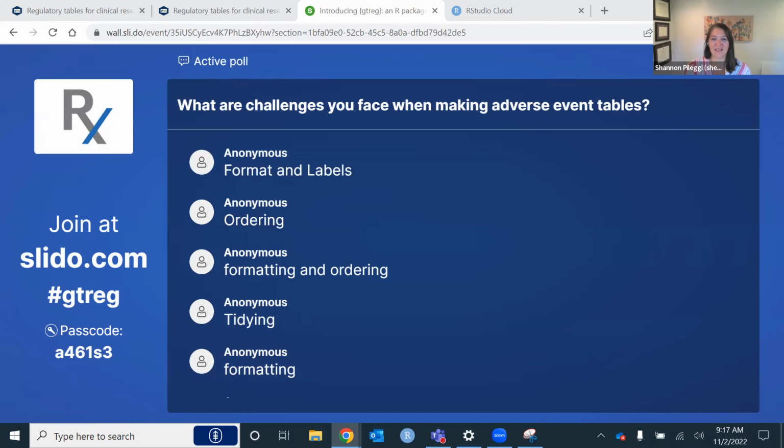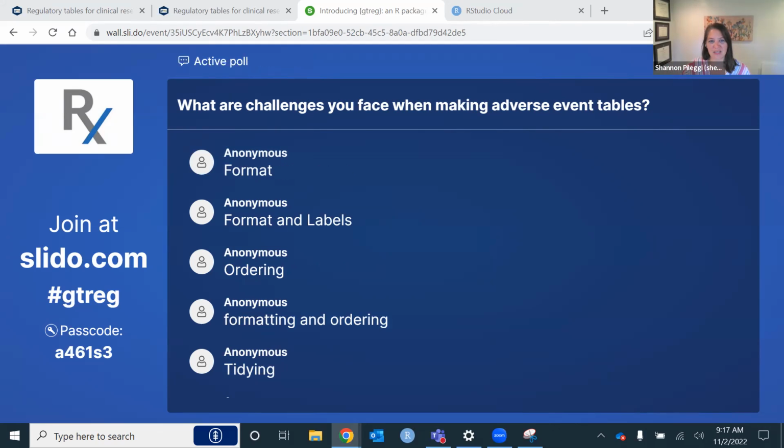And so we hope that this package can make your life a little bit easier by taking away some of these really difficult parts, making your workflows a lot easier. So thank you so much for contributing your comments and answers. Keep that Slido open to use it for the Q&A. And Daniel and Victoria will be monitoring that as well.